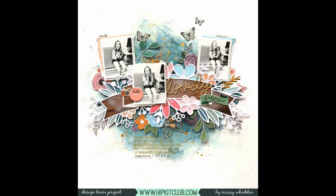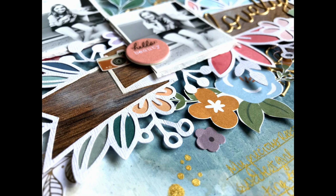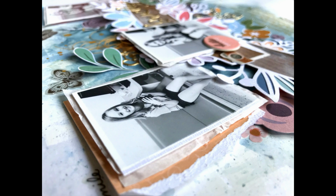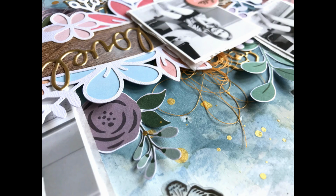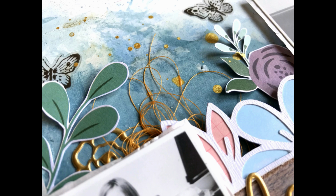I love how this turned out, even though my background, like I said, was an experiment. I like how the color plays off of all the other colors. It stands out, but it also makes all the other things on top of it stand out. I think it goes really well with the gold and all the other colors that are mixed in there. This is my second layout using the 2020 kits, and I'm stepping out of my comfort zone because I normally create summer bright pages, but I'm liking what these pages are motivating me to create, because I really love the colors in this. I love this cut file, and I like how this turned out.